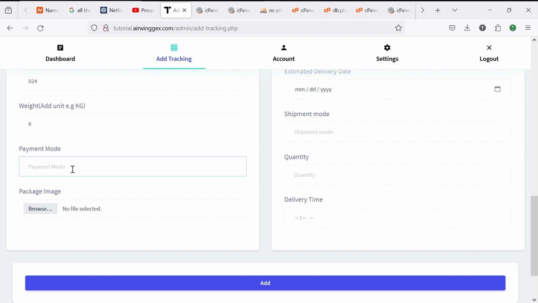What payment mode? Let's say wire transfer.